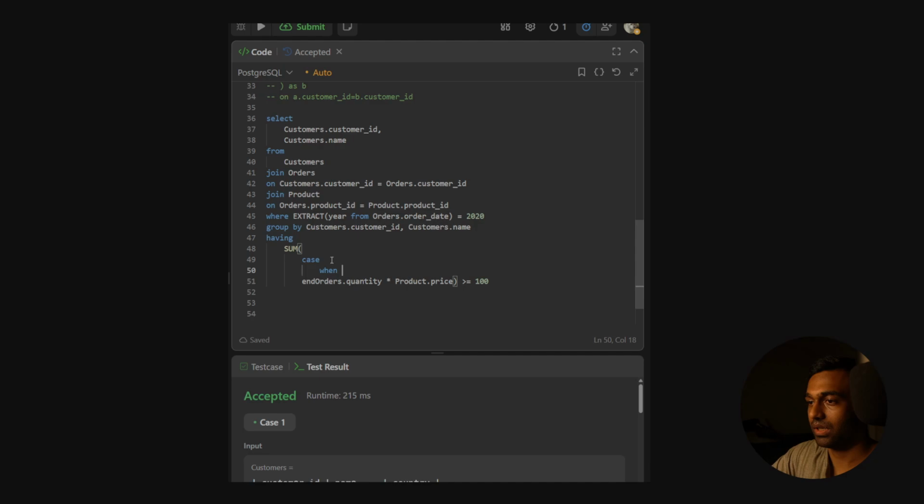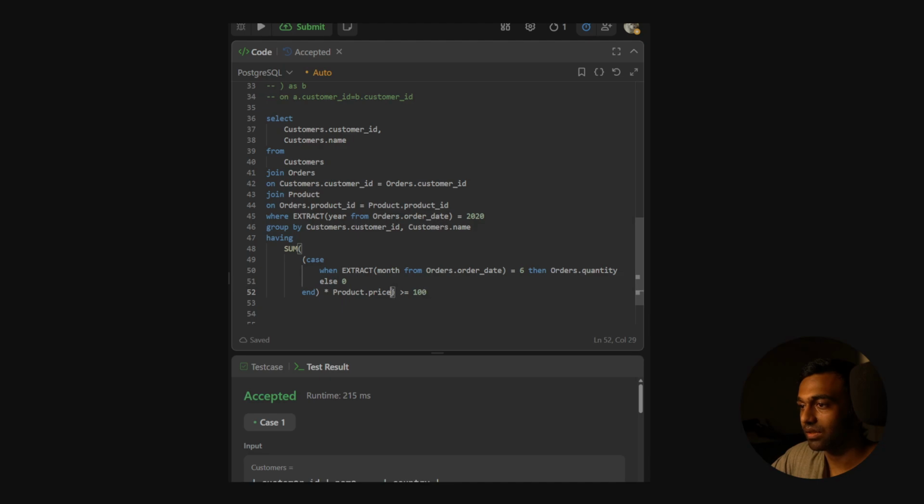and say when we can extract this. So when it's in the month of June, then we can do this. Otherwise, we'll say it's 0. And then let's wrap this in a sum.